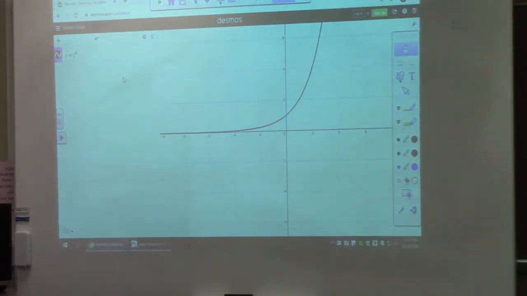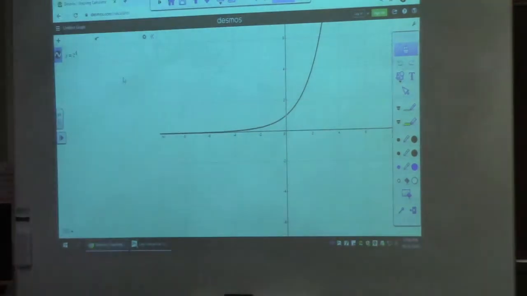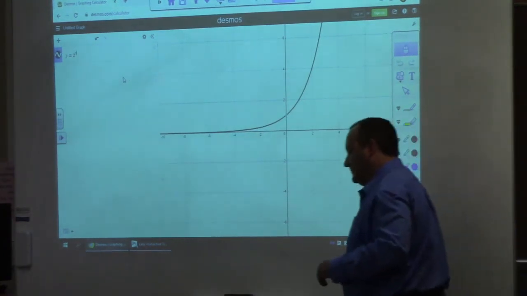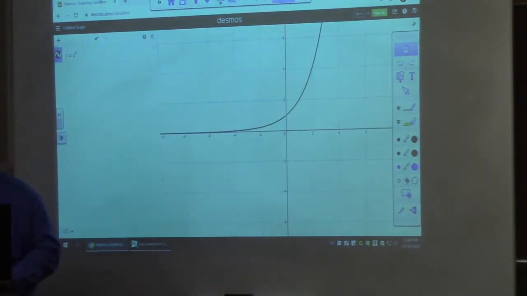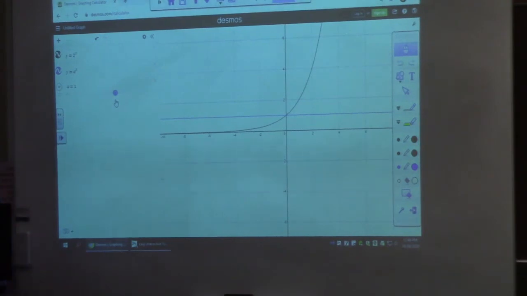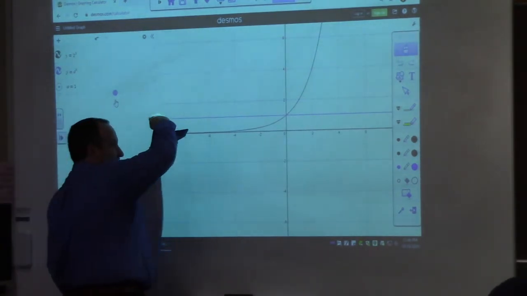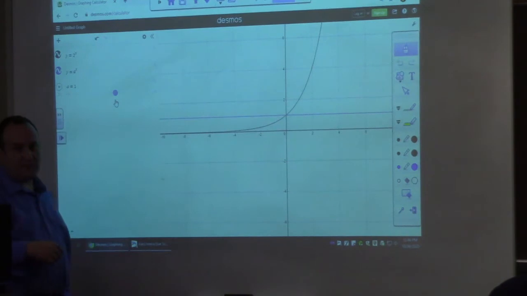I think what's interesting to look at is what happens when we change the base, right? So I'll keep 2 as a reference point, as a reference graph, if you will. And I'm going to add another picture here, y equals a to the x. We'll add a slider. All right, so this is a equals 1. So you can see why the definition wants to rule out 1, right? Because 1 to the x is a very boring function. It's just the constant function 1, right? So that's why the definition doesn't allow 1.